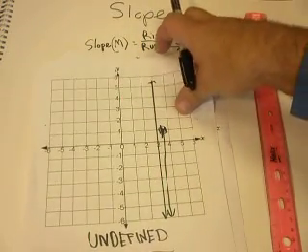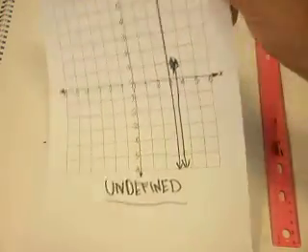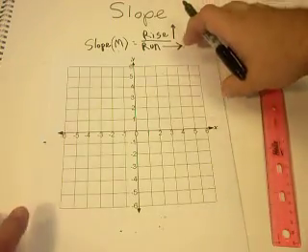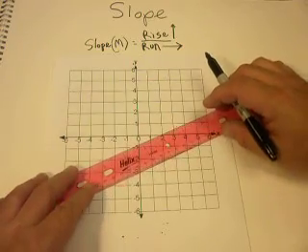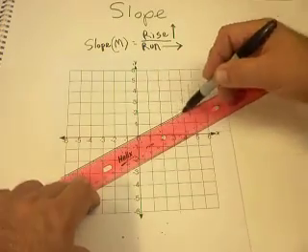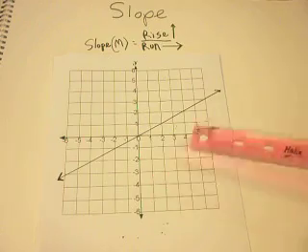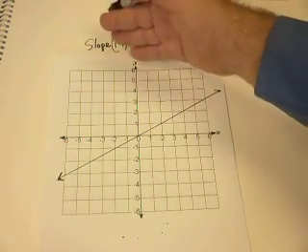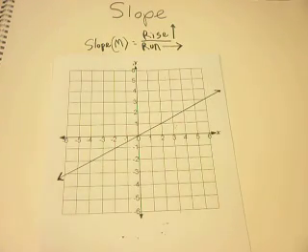Not very technical. Alright, let's look at how to figure out the slope just by eyeballing something. Okay, so let's say we have a coordinate plane that looks like this, and I'm going to draw a line. And we're going to figure out the slope of this line using what we know that slope is rise over run. Okay, so first of all, I want to make a prediction. Is this going to be a positive slope, a negative slope, zero slope, or undefined slope?